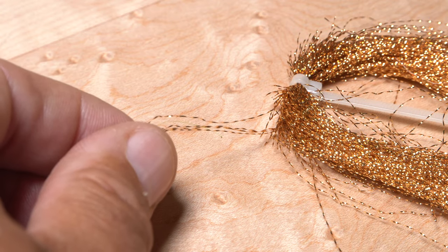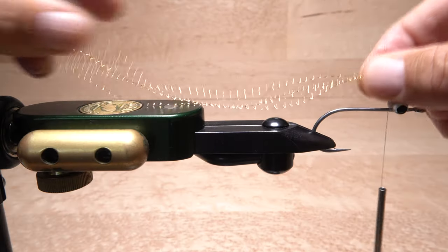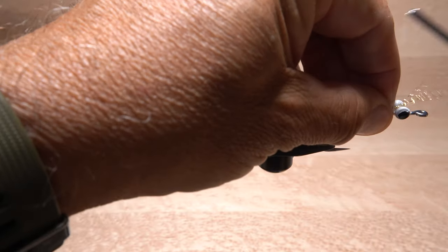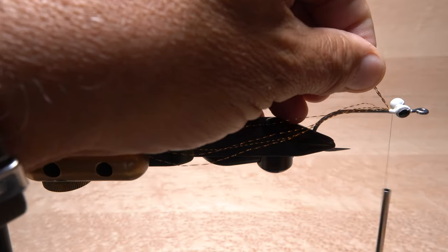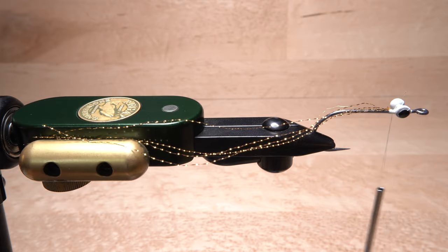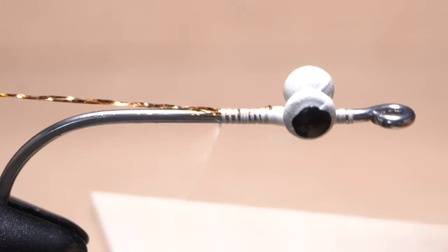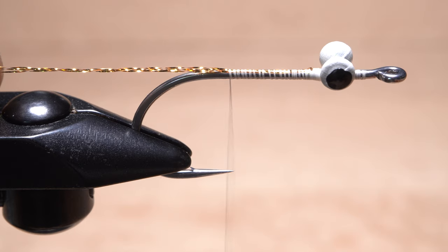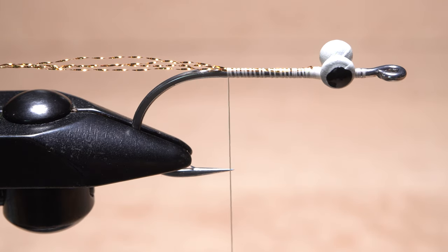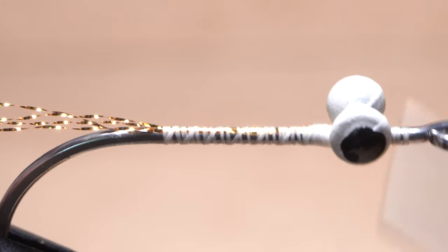I like just a little bit of gold flash in nearly all my saltwater baitfish patterns — here, four full-length strands of gold crystal flash. Lay one end of the flash on top of the hook shank and begin securing it behind the eyes. Pull an inch or so of the material back and after binding it down, snip the excess off close. This will absolutely ensure the crystal flash won't pull free. Pull slightly up and toward you on the flash and begin taking open spiral thread wraps down the hook shank, anchoring the flash to the top of it as you go. End with your tying thread hanging at about the hook point, then take open spiral wraps back up the shank to position your tying thread immediately behind the dumbbell eyes.